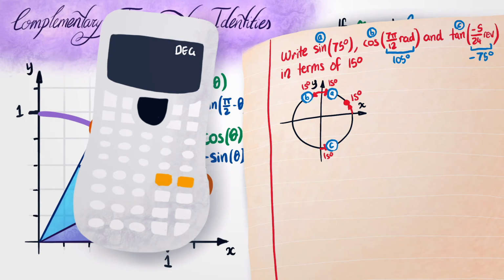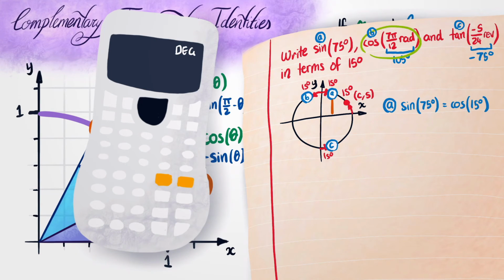If we labeled our initial point CS to abbreviate cosine and sine, since we're looking for the sine of 75 degrees, then we're looking for its y-coordinate. We can see that the x-coordinate of our original point is just the same thing as the y-coordinate of our new point. That means the sine of 75 degrees is just the same as the cosine of 15 degrees.